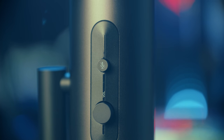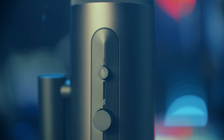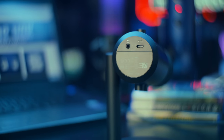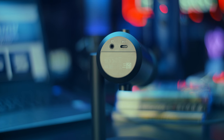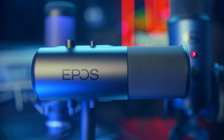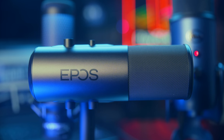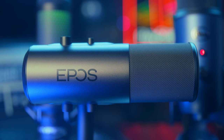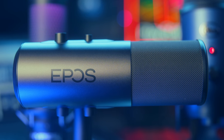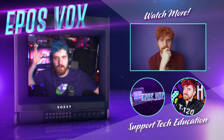And so there's nothing inherently wrong with this microphone, but with so many $200 multi-cardioid pickup pattern condenser microphones on the market right now, I feel like in order to be a strong hit or a super serious recommendation, they needed to do something more and offer more to the market. And I don't feel they're doing anything special here. And that's kind of unfortunate. But yeah, here's the microphone. Here's my review. Hope you enjoyed.